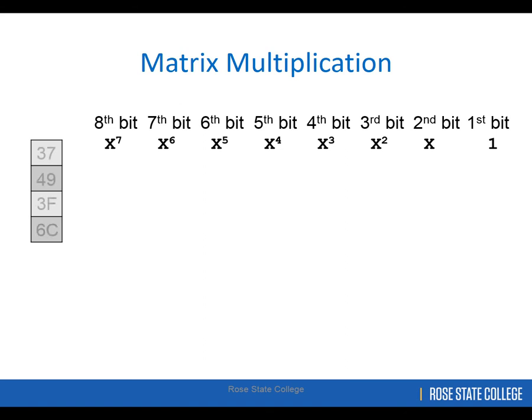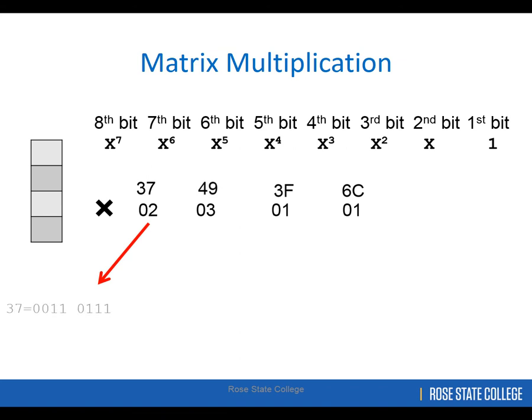Now, if we have 37, remember that's the number that was on the left column. 37 times 2 is what we're going to do first. Then we're going to do 37 times 3, then 37 times 1. Okay, well, let's do 37 first. 37 times 2, then 49 times 3, then 3f times 1, 60 times 1. All that's going to give us what? Does anyone remember? That'll give us the AA, that first block. So 37, there's 3 and 7. So far so good?